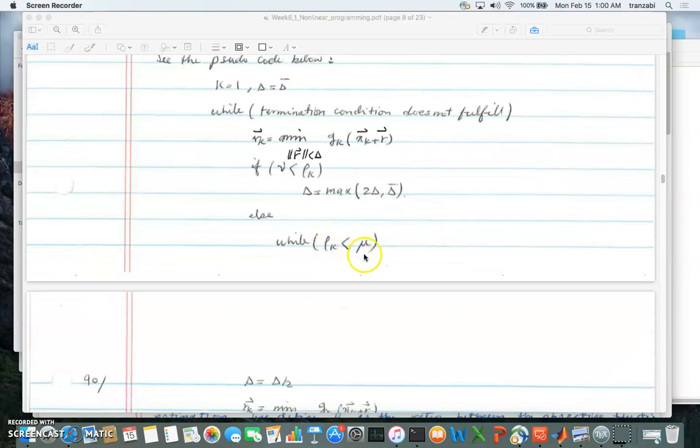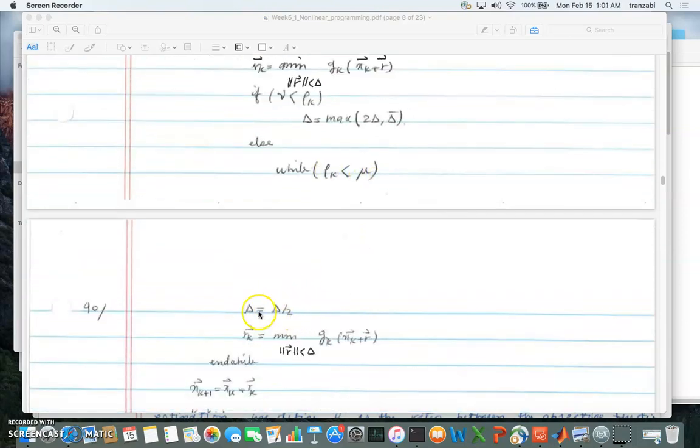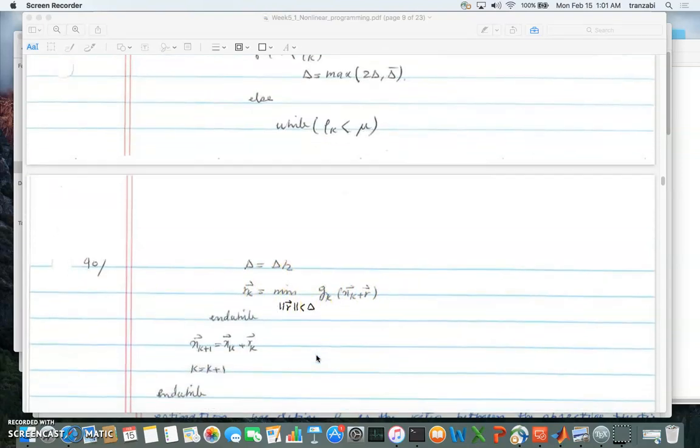If rho k is less than mu, then we're going to halve the step size. So step size is lowered by a factor of 2. Once we fix the step size, then we're going to look for the direction r using the Taylor series version of the function. Here we're going to use steepest descent. After we find the direction, we can update the x value. So it's going to be the current x plus the change using the direction we found and the step size, and that gives us the next x value. And we're going to reiterate until the difference between the two x values is small.